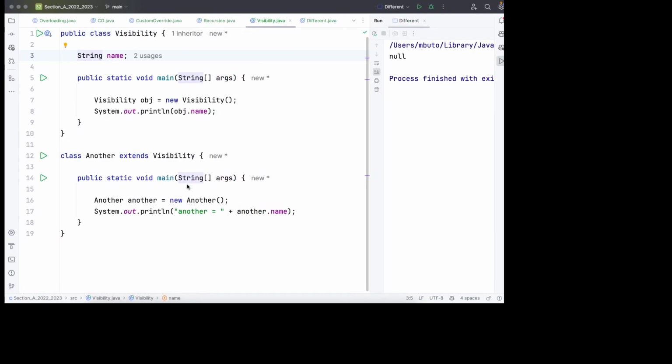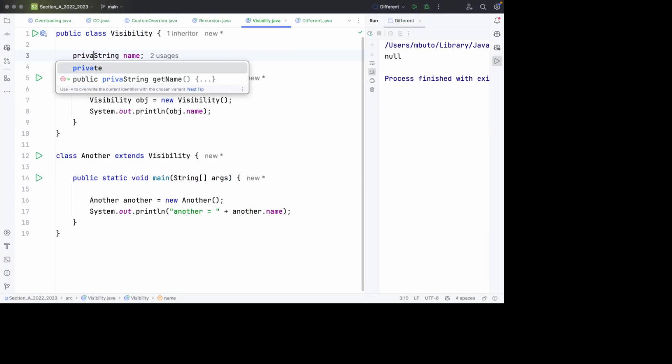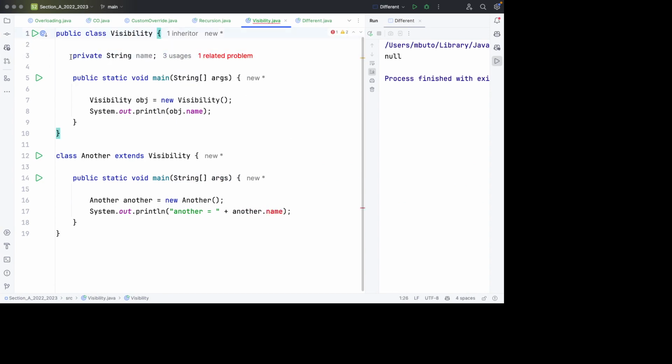Is private. So if it is private, then things get interesting, because now private properties only apply to that class where the property is defined, nowhere else.